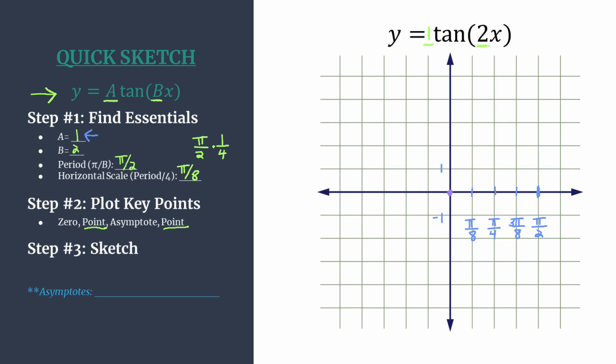Let's go ahead and do this. Start at the origin with that 0. Your first point happens at pi over 8 and it's your upper curve shaping point. Get the y coordinate for it simply by looking at that value for A. So the y coordinate here is 1. All right then you have your vertical asymptote. It happens at pi over 4. With this method it always happens at the second tick mark to the right of the origin. And then you have your lower curve shaping point. So that's at 3 pi over 8 and then you get your y coordinate by taking the opposite value of A. So negative 1.